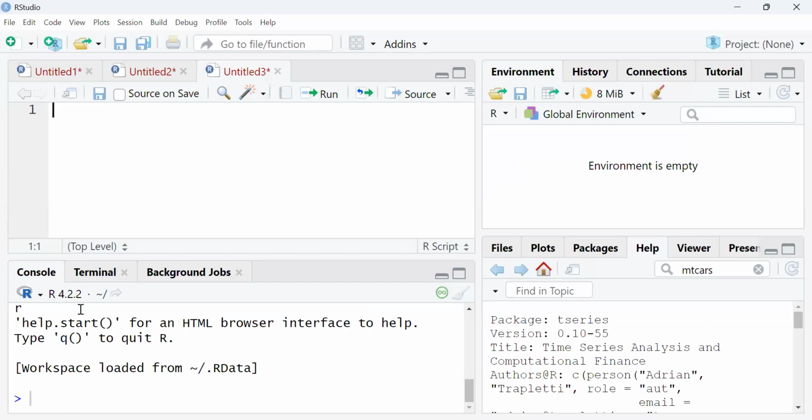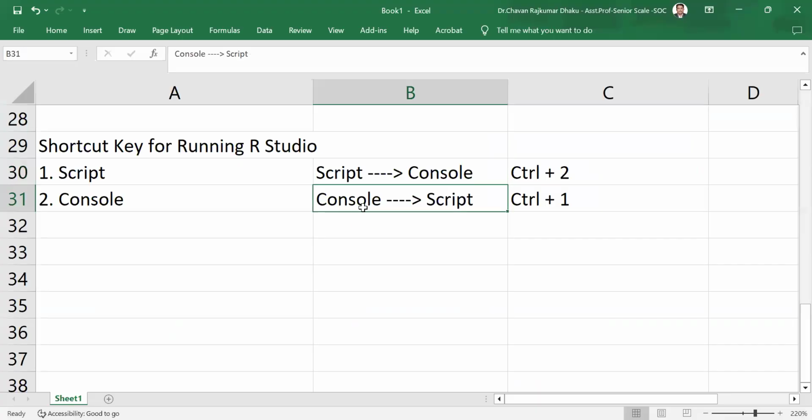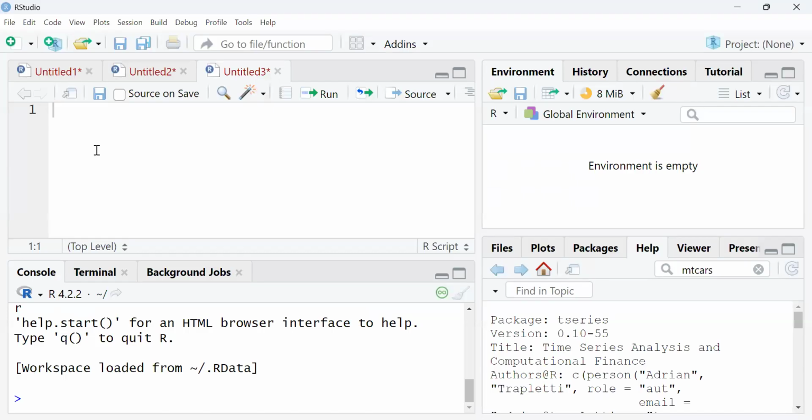First, be in the console and go to script. Press Control 1. Is it happening? Hello? Anyone? Sir, it's working.